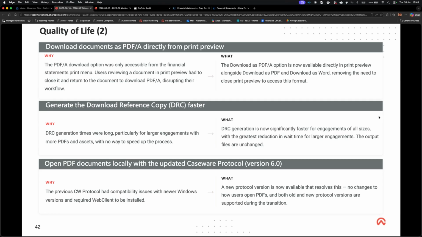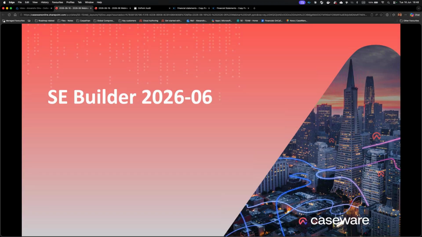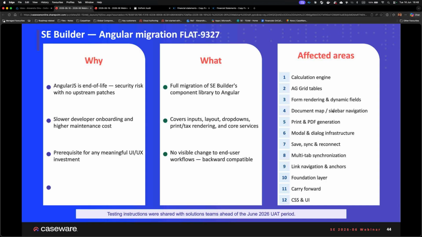And the third one that I want to speak about is the update of the KShared protocols that we are using to open PDFs directly. So within our SC platform, within an engagement, when we have a PDF document, the users can open those in two ways: either to copy the URL of that engagement and then open through Adobe, or the second option is to launch it directly with any PDF editor or viewer they have access to on their machine.